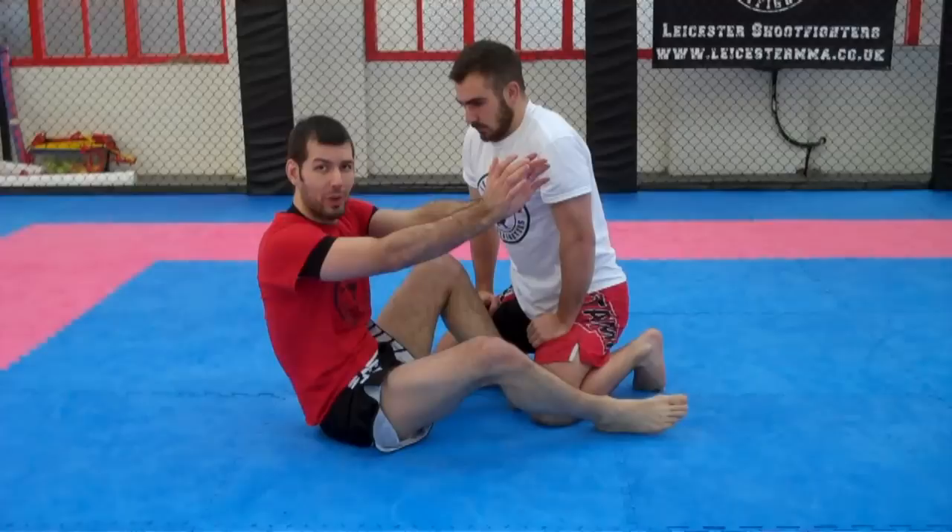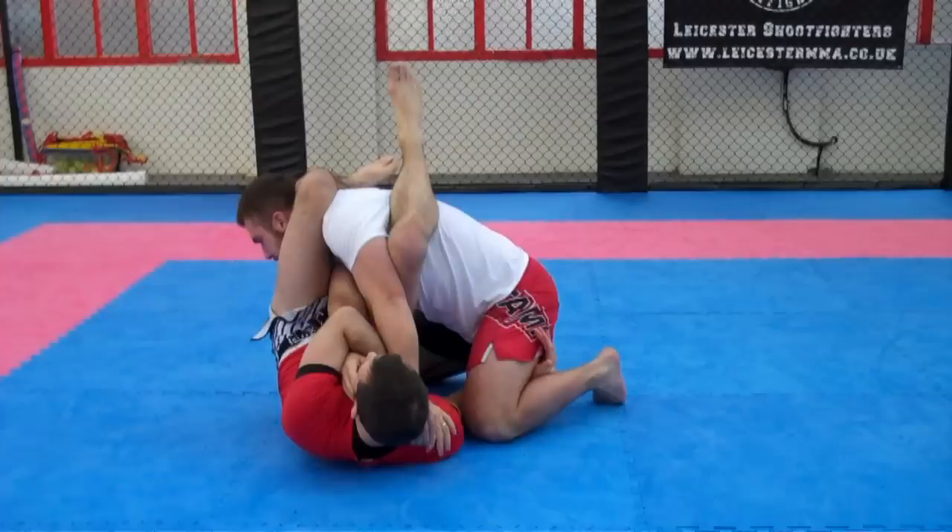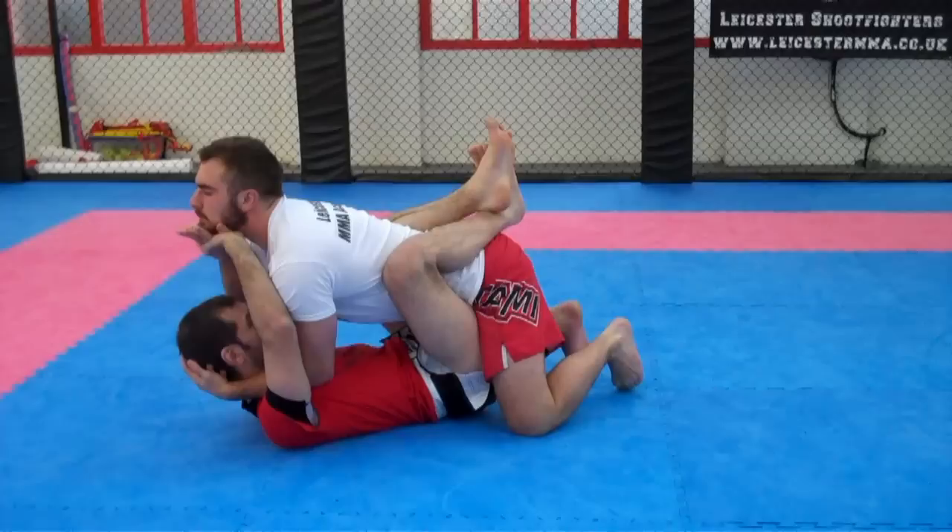Now the next move. Maybe he's pinning me down a little bit. I'm going to treat this like a tight clench standing up - I'm going to push his chin away and make some space. He's got me a little bit tighter now, pulling my head up. My hands are going to go under the chin and I'm going to push up here, putting pressure up. If he doesn't release, that's the moment to spin and take the arm off.